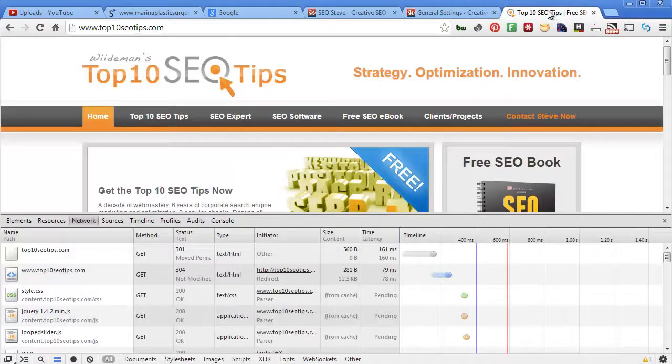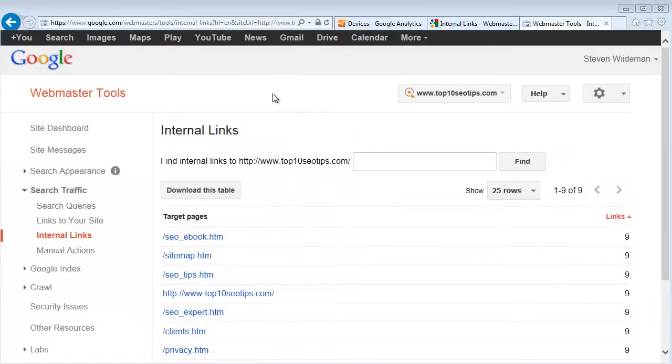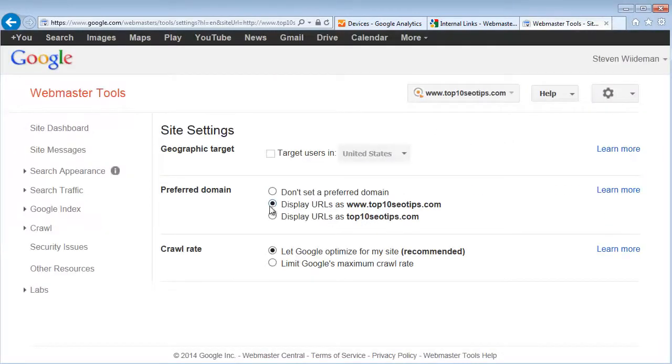Another thing that you can do to enforce one or the other is within Webmaster Tools. In Webmaster Tools, simply go to the domain, go to Site Settings, and you can set the preference of who you want to see this content. In this case, I chose the www prefix. To be able to set this preference, you've got to claim both the www and non-www versions within Webmaster Tools. And then you can go into Settings within the preferred domain and set that to www. And that is my walkthrough of how to ensure that you're using www.